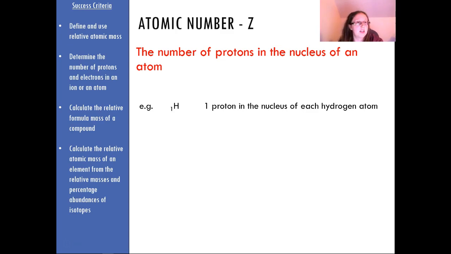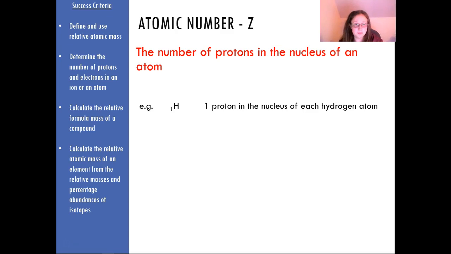Okay? So let's start with atomic number. This is always given the symbol Z, so if you want to write it as shorthand you can put Z, or sometimes you might see them ask for what's the Z number, and that just means the same thing, atomic number. The definition for that is just the number of protons in the nucleus of an atom. And when you see this written, like if you look it up on the periodic table, it's most often the number on the bottom, it's subscript. But if you're ever in any doubt, the atomic number is always the smallest number, because it's just the number of protons and nothing else.